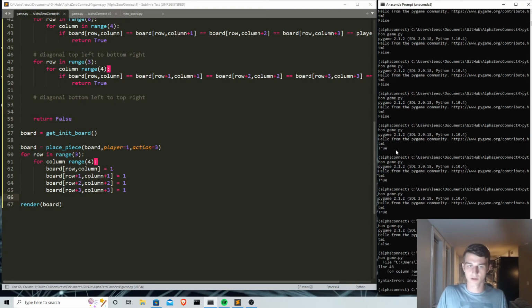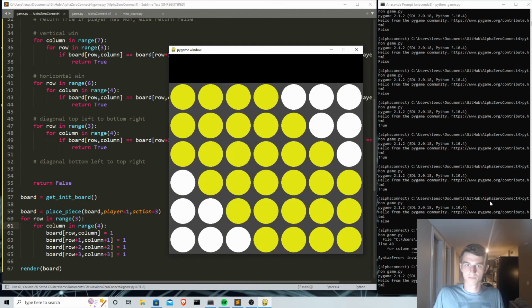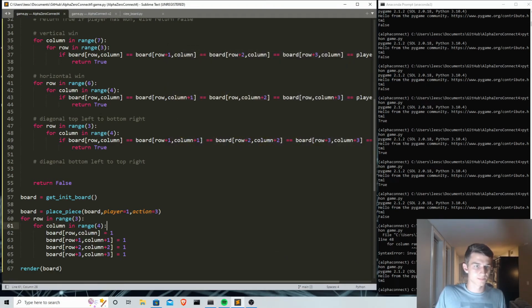So let's run this. Yeah, I'm getting a syntax error. I'm not sure why. Oh, I'm missing an in here, so that's what's throwing it off. Okay, and we do see our diagonal from top left to bottom right wins all covered. So we should be good there.